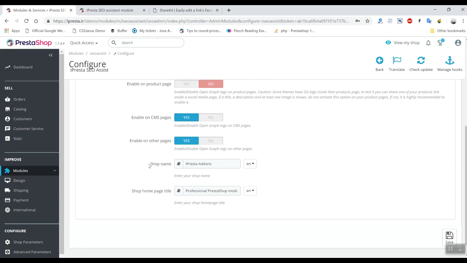You can also define your shop name and shop homepage title to be shown when your shop links are shared on social media.